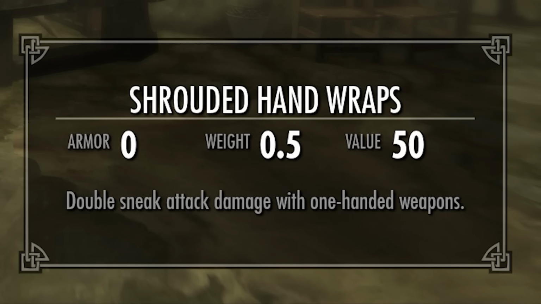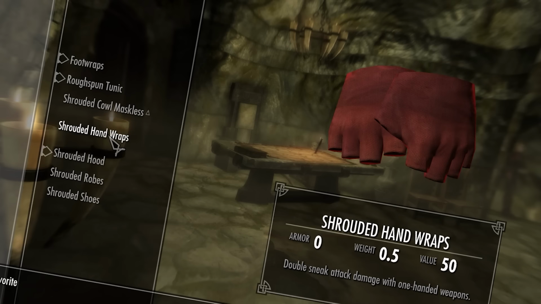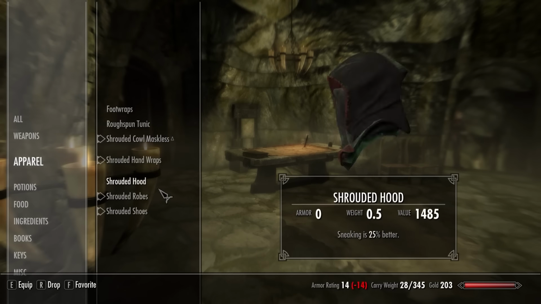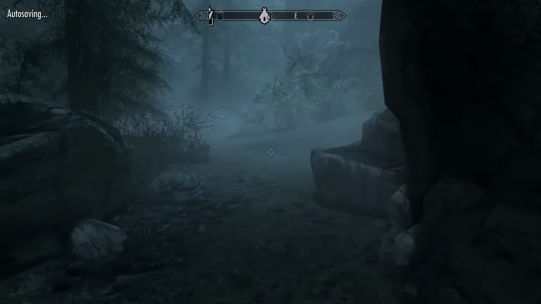They turn you into a literal god. What does this do? Makes you a little quieter, just a little quieter, not by much. This will allow you to one-hit a dragon. Naturally, we're just going to wear all of this, because why not? And we're going to go and not join the Dark Brotherhood, but we've got all of the items we need now to become a demigod.